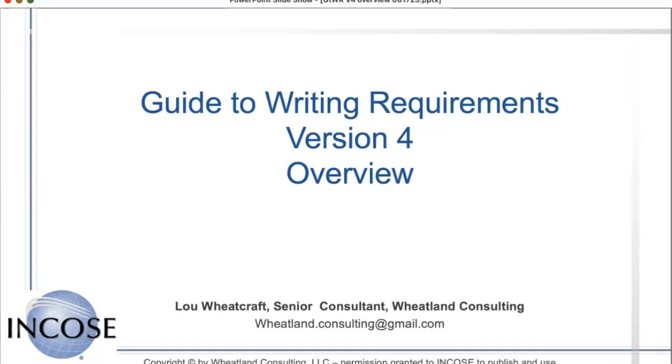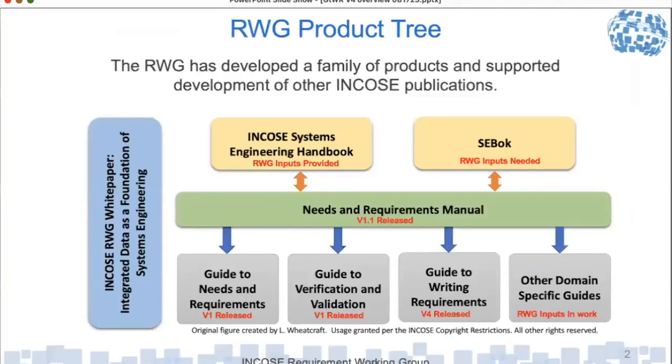This presentation is on version 4, the Guide to Writing Requirements. Version 4 is totally integrated with our other products. We have a family of products. We're involved in updating the INCOSE Systems Engineering Handbook, the technical processes associated with needs and requirements, verification, validation, as well as a section on interface management and a section on traceability.